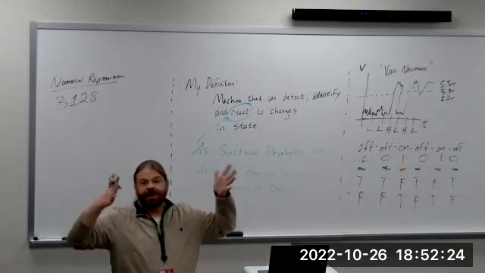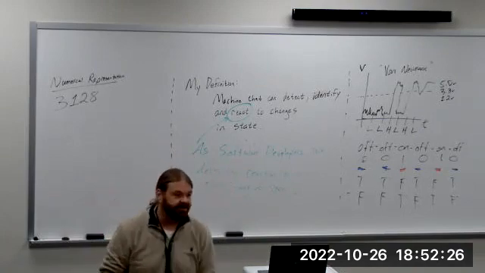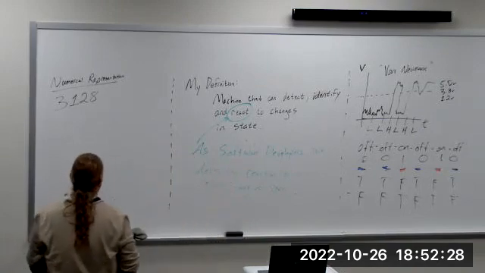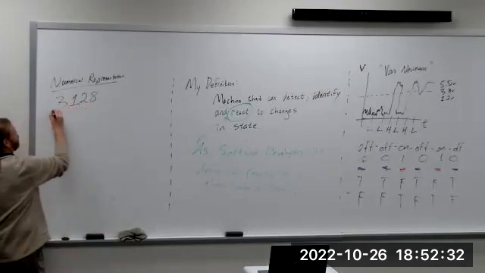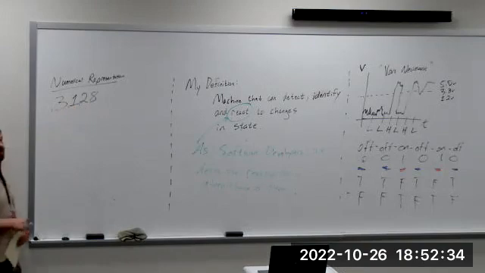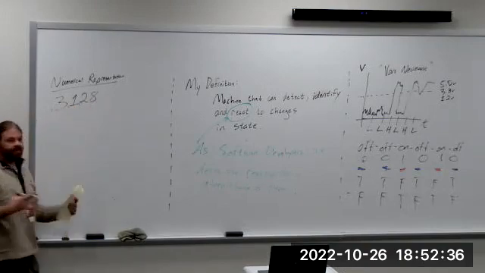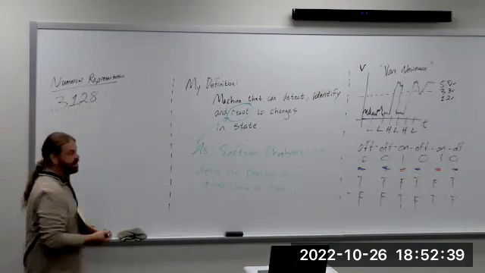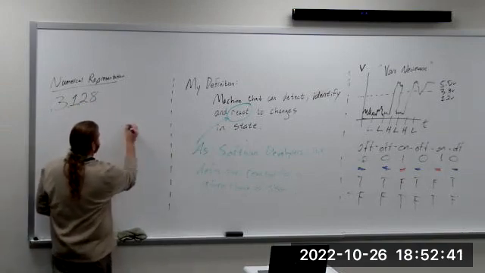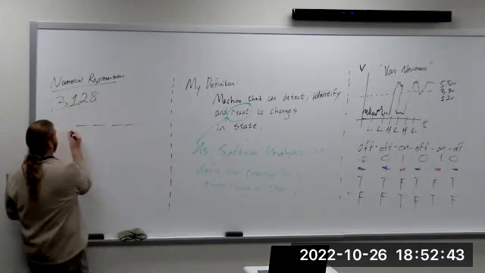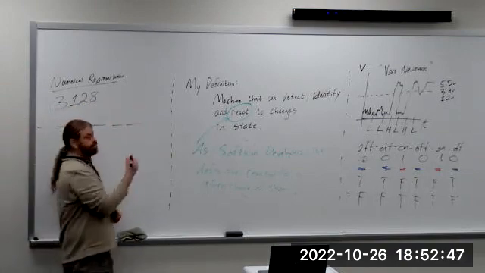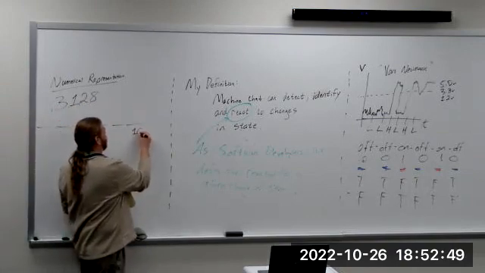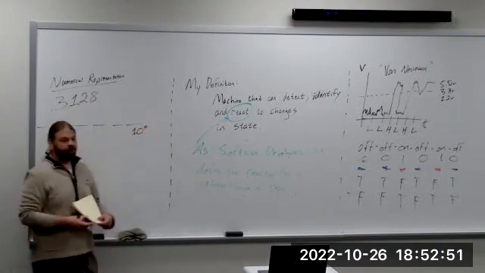But here in America, we just count the whole finger, so we have 10 fingers. Seems like a good number to base things off of. So that's what all of our numbers are based off of. We organize them into columns, and each column is based off a power of 10. So in this case, there's 4 columns, 1, 2, 3, 4. I'll write 2 extra ones. So our smallest column is 10 to the 0th power.